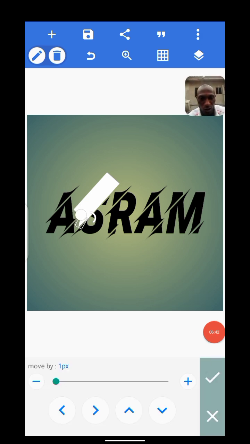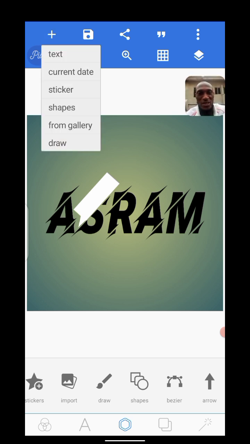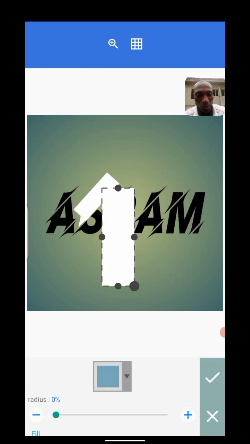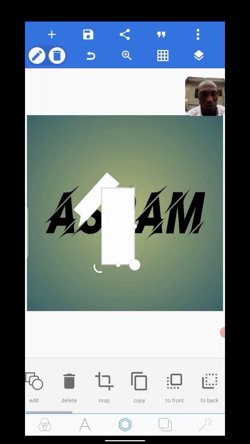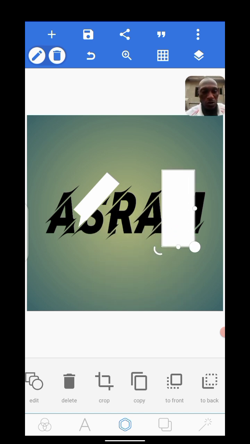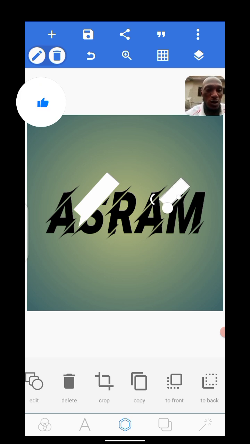So guys, once you have been able to mask that part out, can you see? We use the shape, the little triangle, to mask that part out of that S. Okay, so now we are bringing in another shape. I want to mask this part of this M out now. Okay, you can see that I'm not doing too much. It's just a way of making a gradient logo in PixelLab.